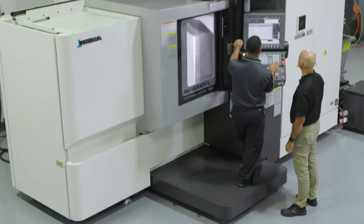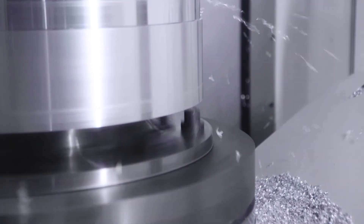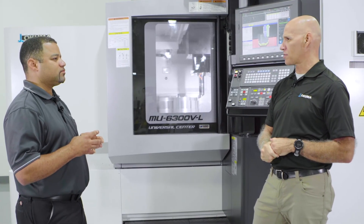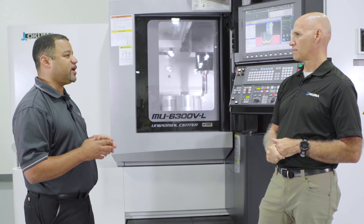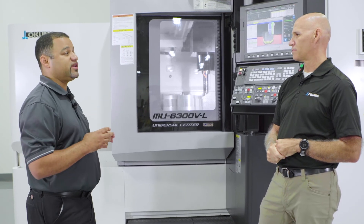If your error is minimal, then you're good to keep running. If the error starts to look like it's out of tolerance — I remember seeing that it shows it in magenta. It does. And that would be a point where we'd want to call a service technician to come in and check our machine. Most definitely — that tells you that chances are you have squareness issues in the head or your pivot points are now beyond what auto-tuning can correct.